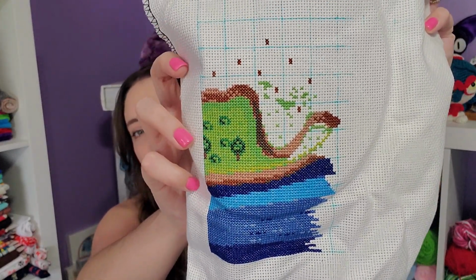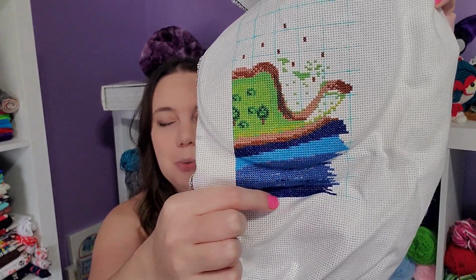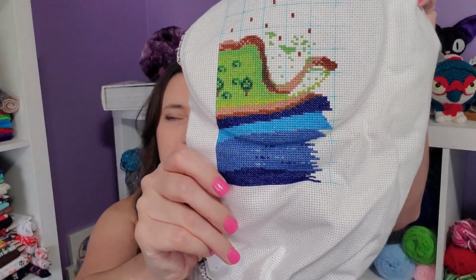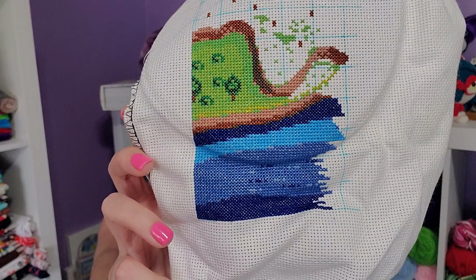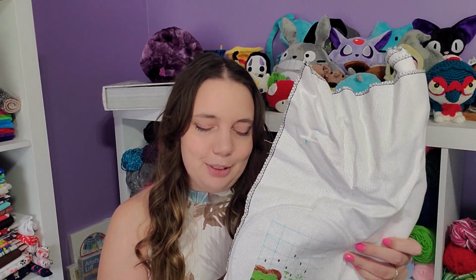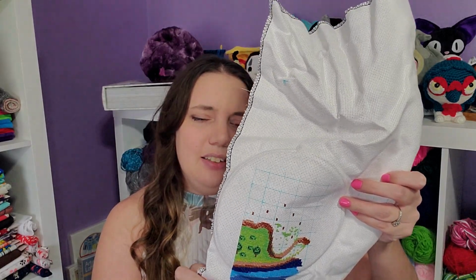But I'm really excited. I'm loving how you can see the little trees so far. Stitching all this blue was kind of exhausting, but you just throw on something on the TV and get to stitching and just know where you have to stop, and it becomes mindless at that point, which is kind of nice. I normally don't like stitching large blocks of color, but when you know you need to stop this many rows up, you can do it without having to look at the pattern. I was actually able to watch TV a little bit more.